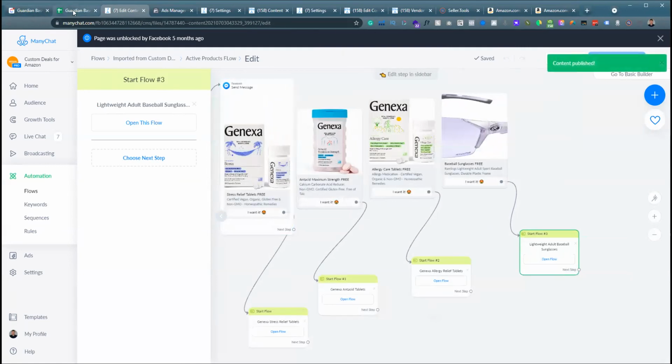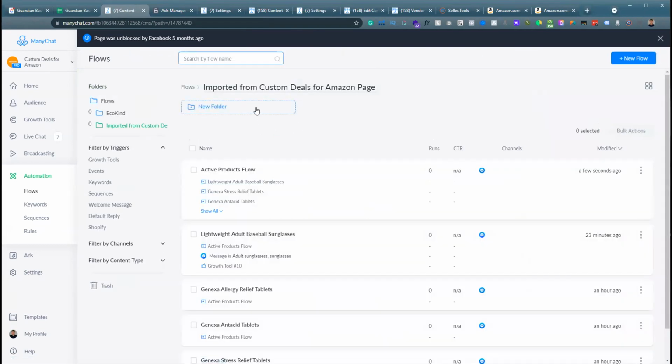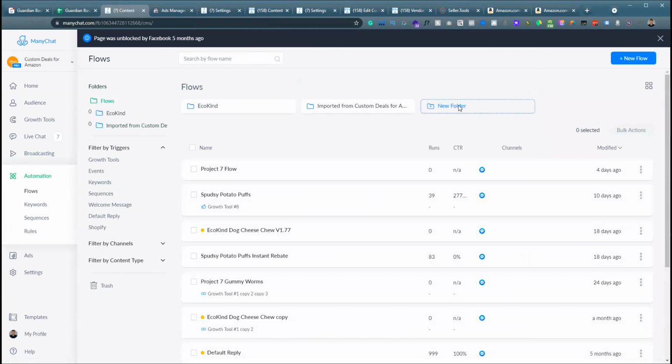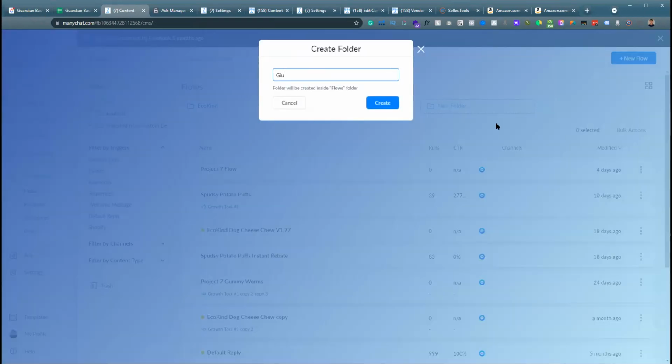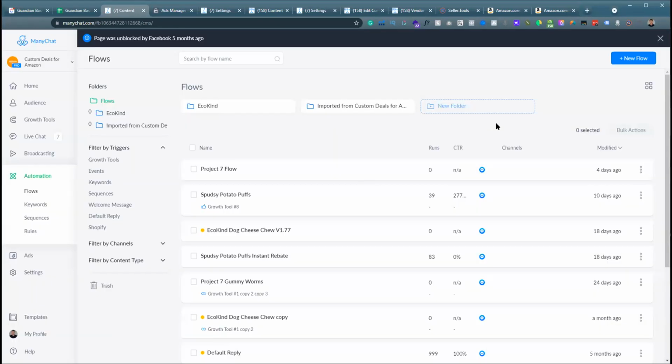Okay. So I want to make sure that we're organizing it by folder as well. So you see how these are in folders like EcoKine and everything else. So we're going to have a new folder for Guardian Baseball. And you can transfer these, no problem. It really doesn't mess anything up.